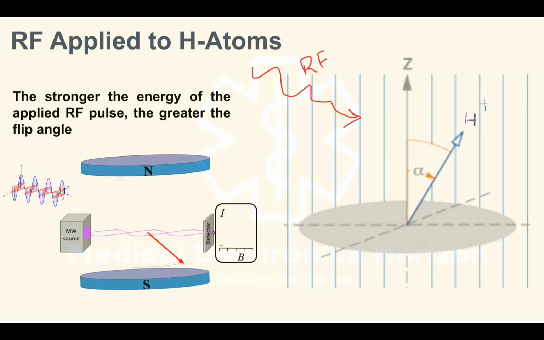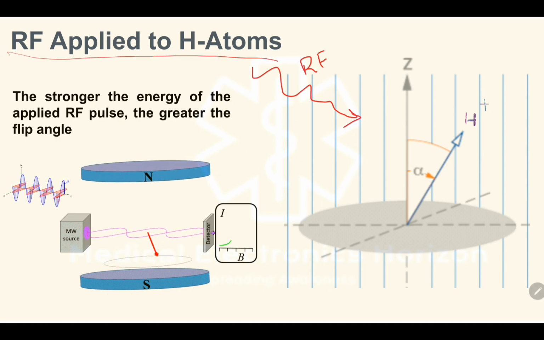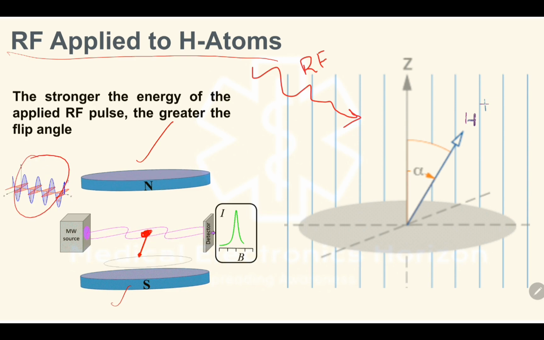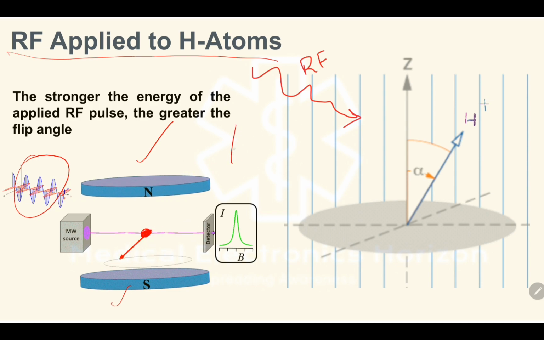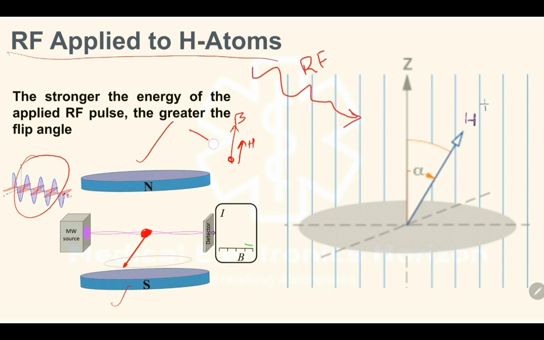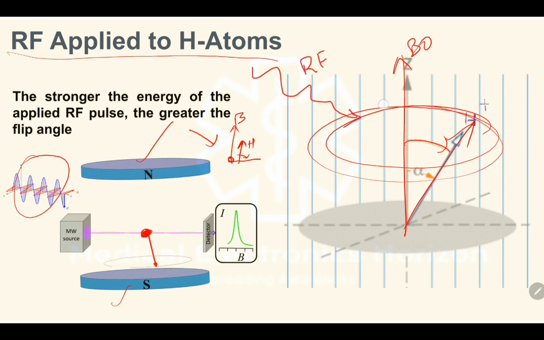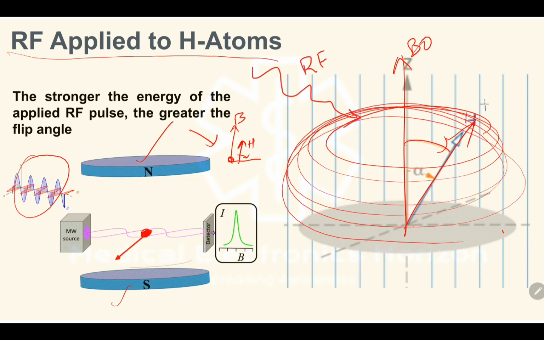Now we move to another slide. This is again the same repetition. RF is applied to the hydrogen proton, and these are all magnets. This is the magnet and this is the vector. This is a hydrogen atom. When we apply this RF, what is happening? The hydrogen atom gets flipped. Earlier, with the main magnetic field, the hydrogen vector was also in this magnetic field. When we apply RF, this hydrogen atom takes a theta angle relative to the magnetic field B, moves like this, and the precession starts in a bigger diameter.